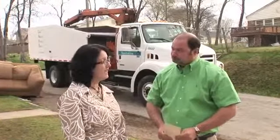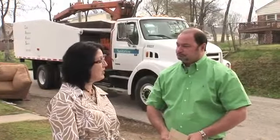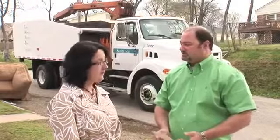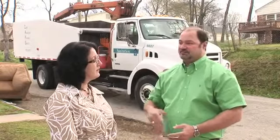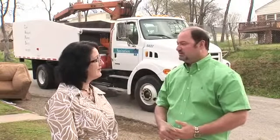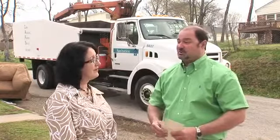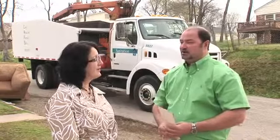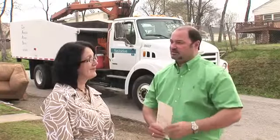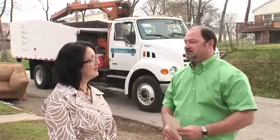Now as you can see with the pickup that we're looking at today, there are power lines nearby. Are there special rules regarding power lines and where you place your items for pickup? Any resident that calls and schedules a collection will need to make sure that they have about 20 feet of clearance above, so we're not getting into any power lines. All of our equipment is metal and we just can't put our workers at a safety risk, plus we don't want to tear down any of those lines. We also ask the same for branches — we use large equipment that can break branches — so we need 20 feet of clearance above. Everything should be placed at curbside and out there by at least 6 a.m. the day of your collection.